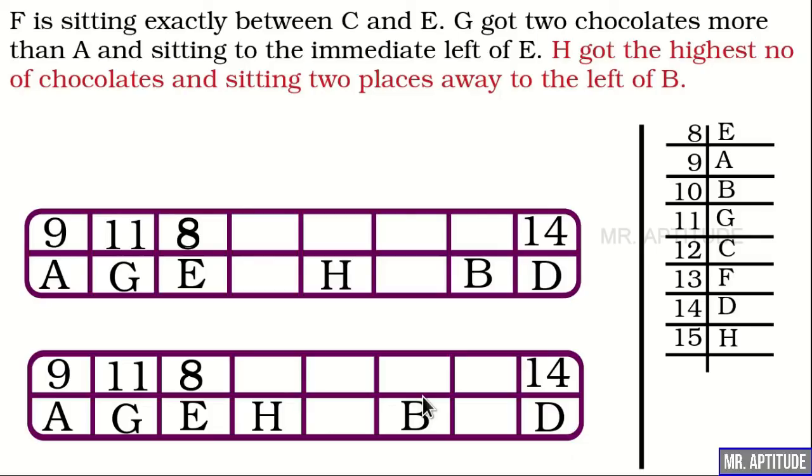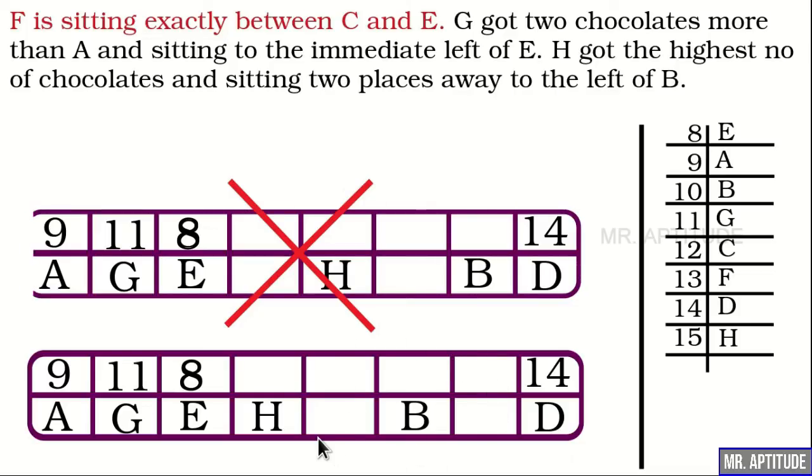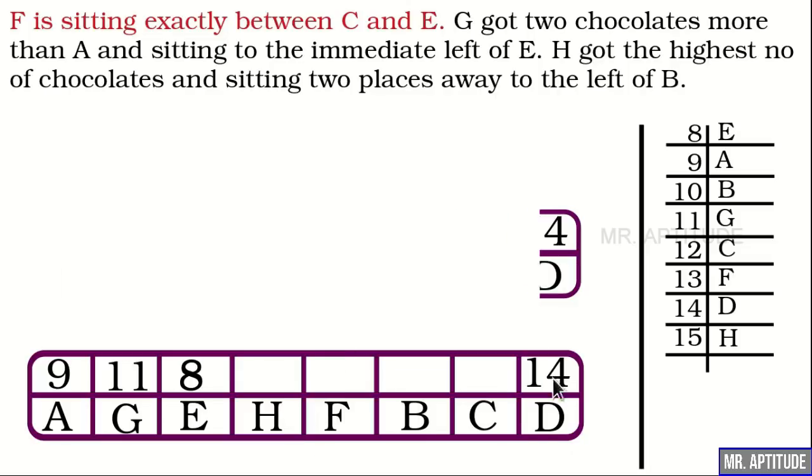Now the last condition, what are we left with? F is sitting exactly between C and E. It means the number of persons sitting between F and C should be the same as the number of persons sitting between F and E. As this is E, where should we place F and C now? Among these 2 places. But when you place C and F here, F will not sit exactly between C and E. That violates this condition, which itself says that this possibility doesn't fit. So this is the only arrangement we are left with, in which this person should be F and this person should be C. I am least bothered about the number of chocolates with these 4 members, as we are done with the questions based on this.